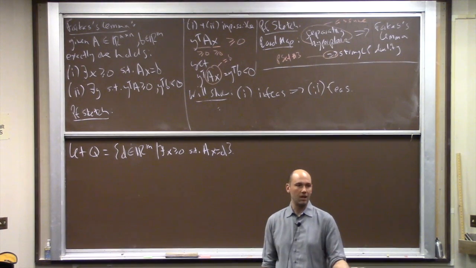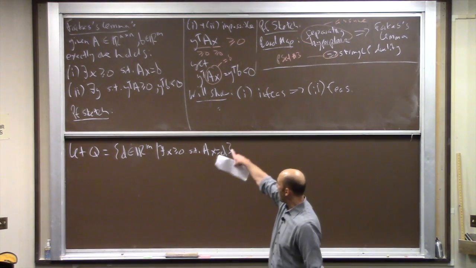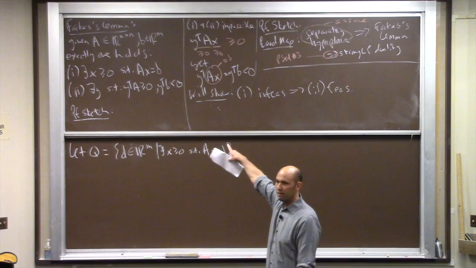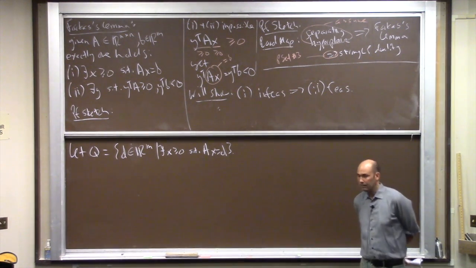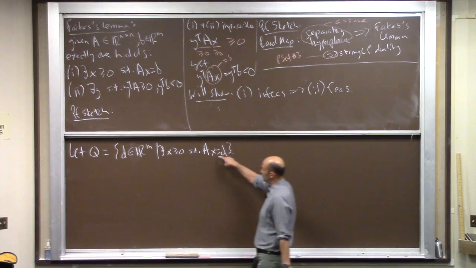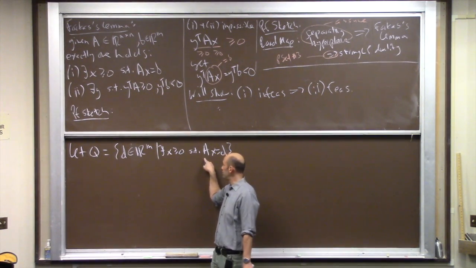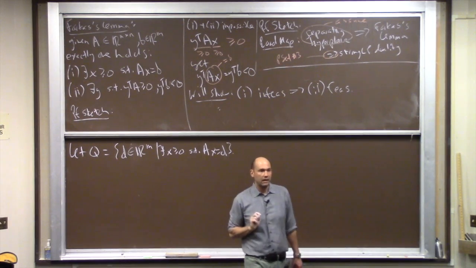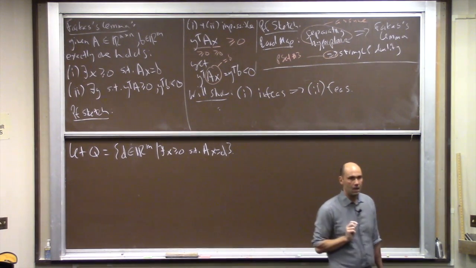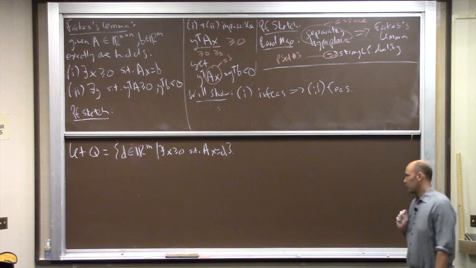Ax equal d and x non-negative. In other words, what are the options? What could we replace b with to recover feasibility in 1? If you just parse the definition directly, that's how you should understand it. It's all d such that there's a solution x non-negative with Ax equal d. That's the first way to think about Q.